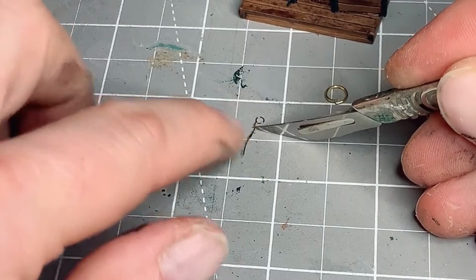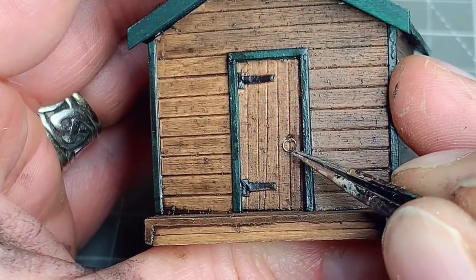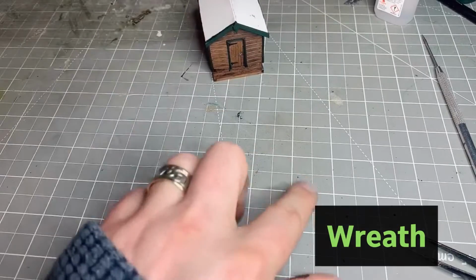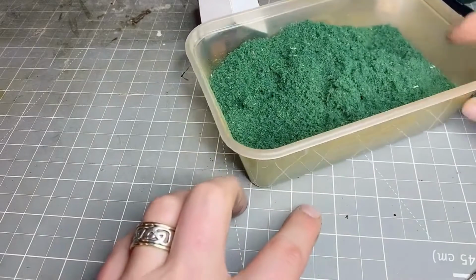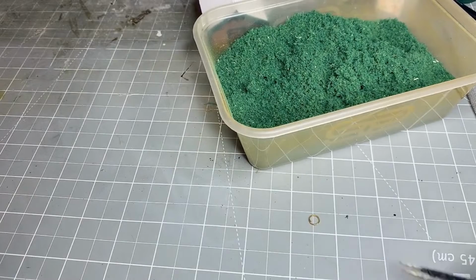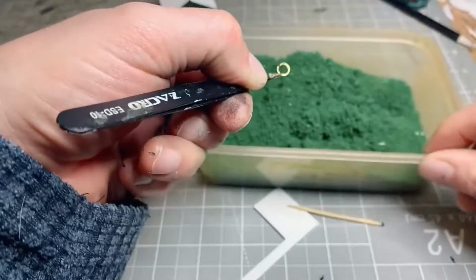You'll notice there's a little jumper ring at the side there. We're going to use that for something else. And just gluing it in place into a hole I've already pre-drilled into the door. Now for the wreath, as I said, I'm going to use a little jumper ring here. This is just the kind of thing that you get on the end of a key ring. But if you can't find a jumper ring, you can just make your own out of a piece of wire.